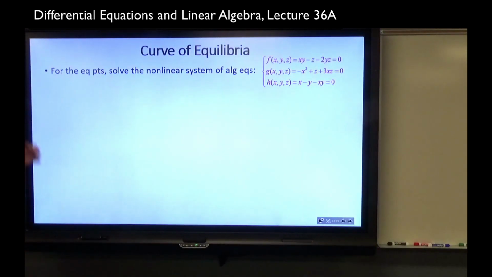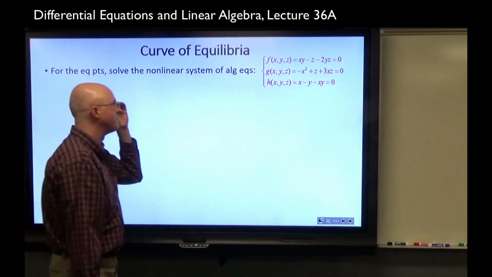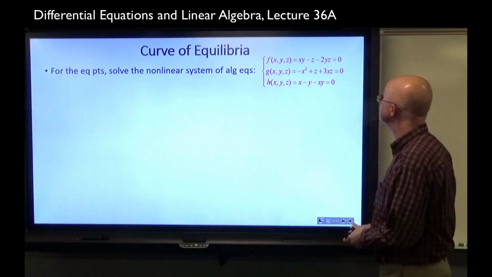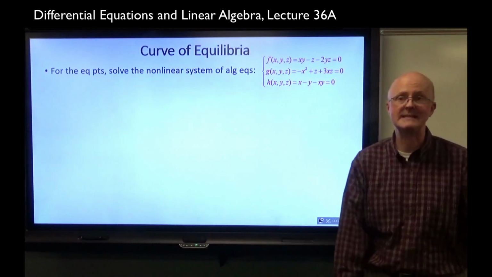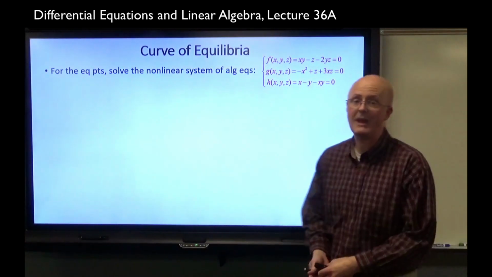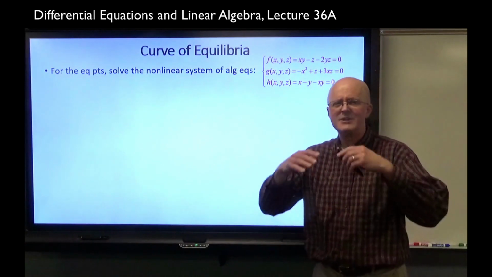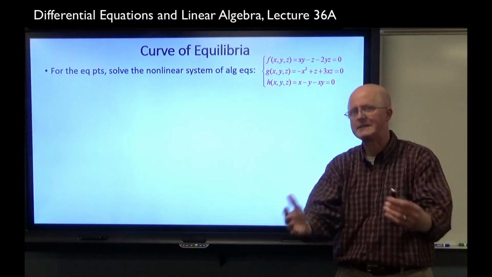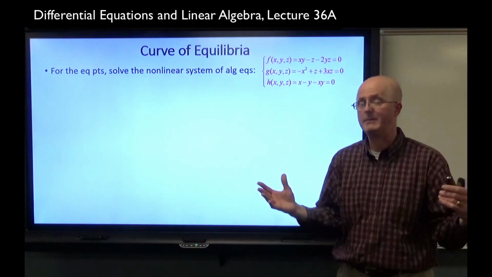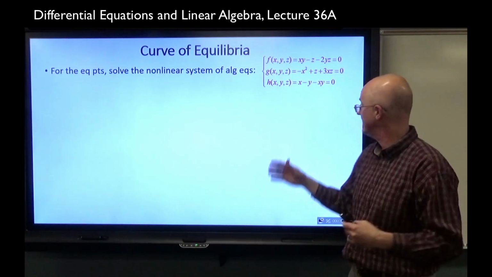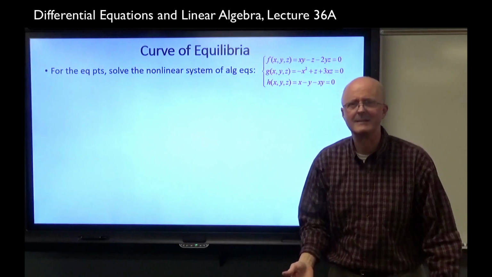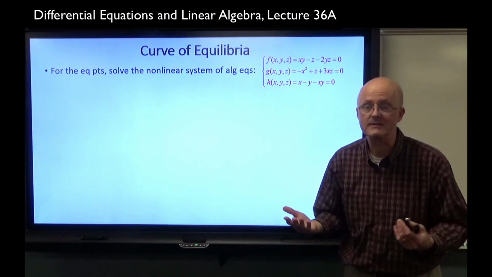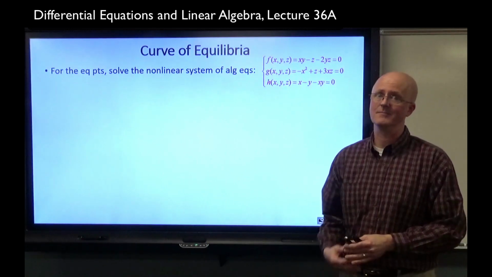Now let's try to find the equilibrium points, like I was mentioning a couple minutes ago. Set all these things equal to 0, solve for x, y, and z. Typically what happens in this kind of situation is each of these equations is going to represent some two-dimensional surface in three-dimensional space. And typically, if you've got 3 of them, they will intersect each other at discrete points. That does not happen here.